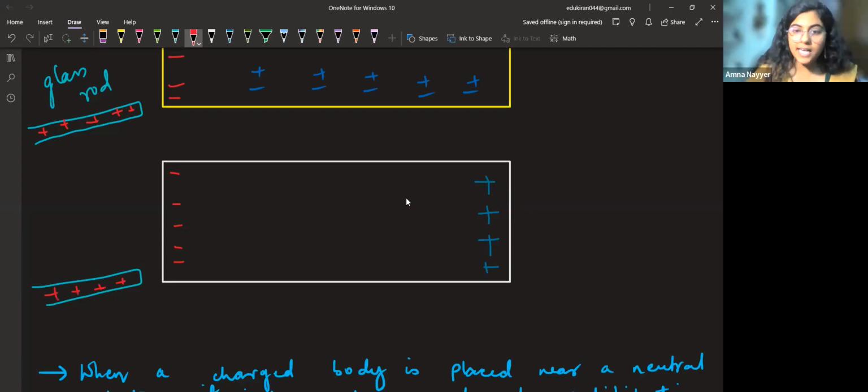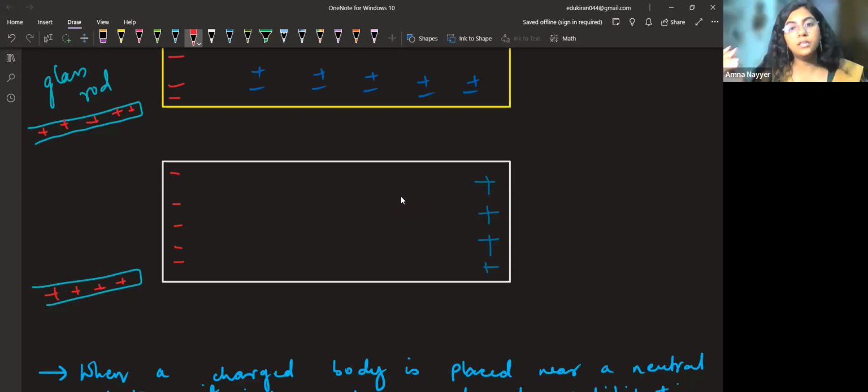Right now, what has happened? Because of induction, that is the attraction of the charges without contact, all the negative charges were attracted by the glass rod, and all the charges came to the corner where the glass rod was present. So we have successfully separated the positive and negative charges. This process of separating the positive and negative charges without actually placing them in contact with each other is known as induction, like the glass rod helped us. So induction is this process.